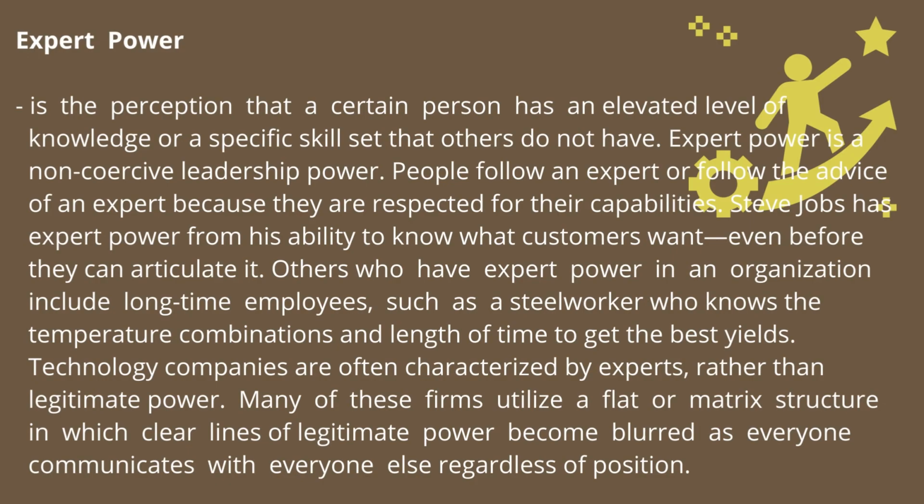And the fourth one is expert power. When we say expert power, it is the perception that a certain person has an elevated level of knowledge or a specific skill set that others do not have. Expert power is a non-coercive leadership power. People follow an expert or follow the advice of an expert because they are respected for their capabilities. Like Steve Jobs, who has expert power from his ability to know what customers want, even before they can articulate it. Others who have expert power in an organization include, for example, long-time employees, such as a steel worker who knows the temperature combinations and length of time to get the best yields.